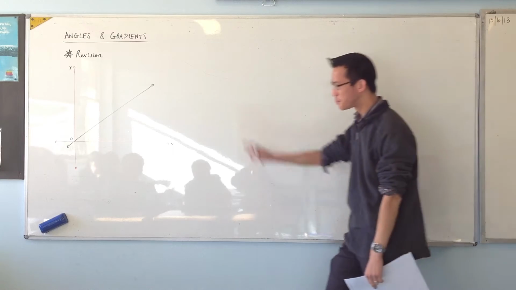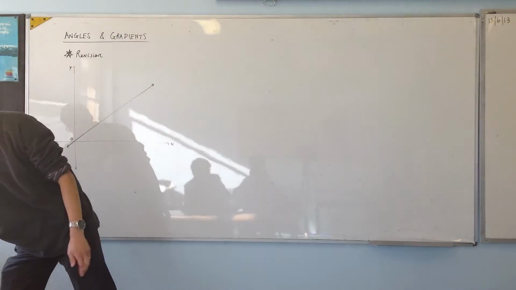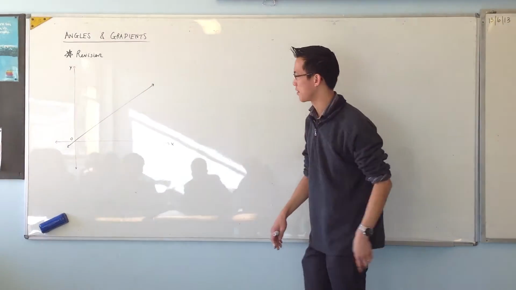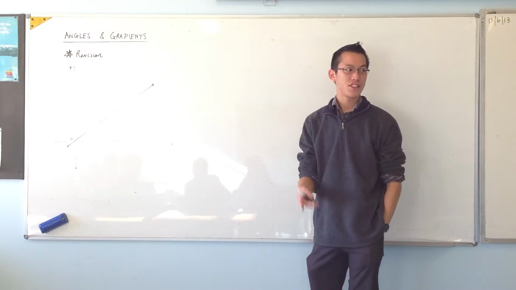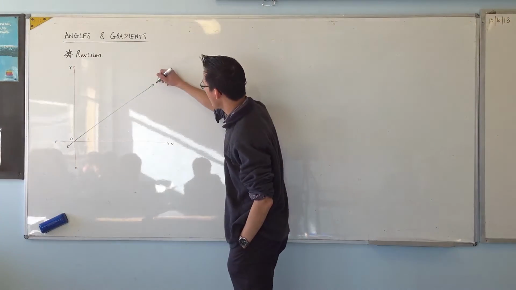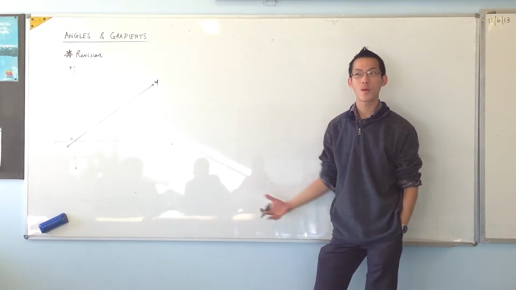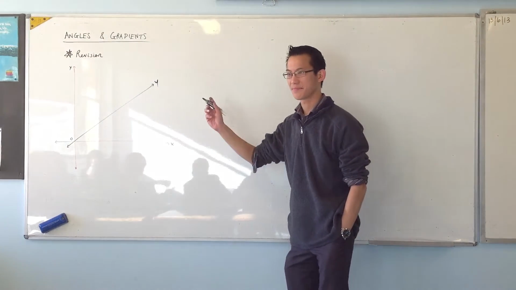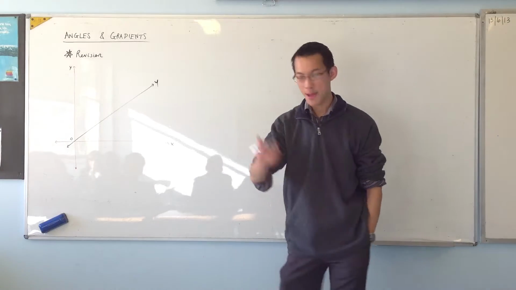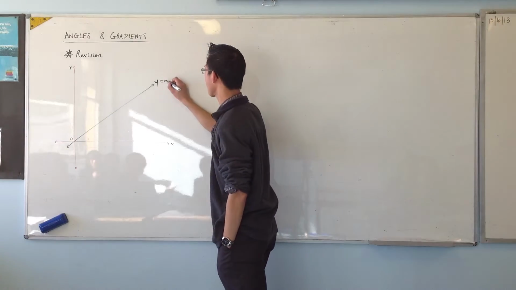So let's see if we can remember it. If you have a line, so this is coordinate geometry speaking, any line you like, let's just say its gradient is m. Now, I've just drawn this particular one, just as an example, going through the origin. So if its gradient is m, what's its equation? y equals mx. Simple one, right?